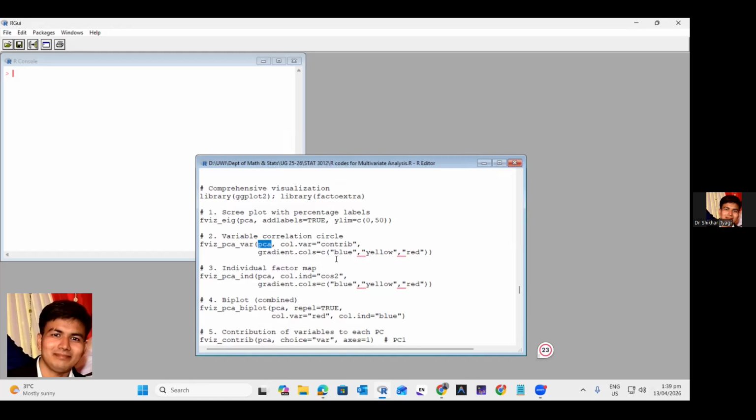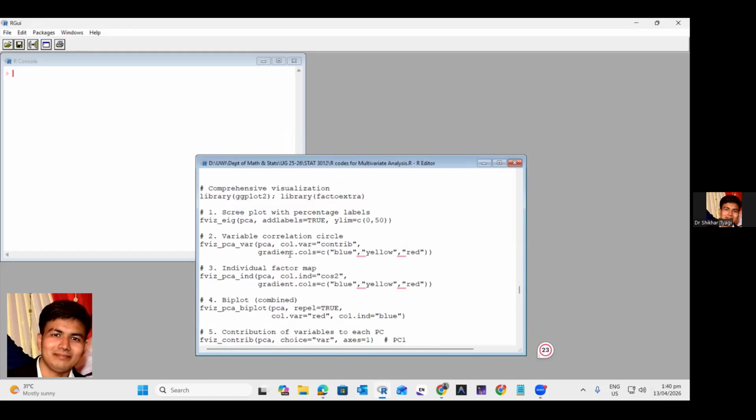Variables that contribute more strongly will appear with different colors than the variables with smaller contributions. Then gradient.cols equals c(blue, yellow, red). This gives the color gradient: blue for low values, yellow for medium values, and red for high values. The plot uses a smooth transition from blue to red to represent the contribution level. This is your second graph.